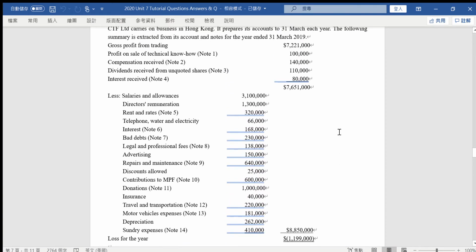Okay, now you treat yourself as the assessor, and then you work it back. That's why we will start with these figures. Okay, start with these figures to work back to adjust the loss of the company for the year. Okay, don't start to prepare an income statement again. Based on that, there are several items in the income statement, and I also provide you some additional information, notes 1, 2, 3, and so on. Okay, now we look at each of them one by one, and whether we should adjust it or not.